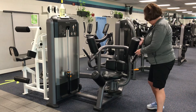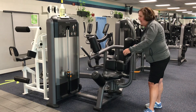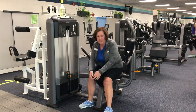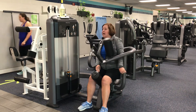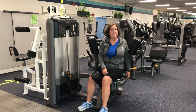To begin, you'll want to set up the machine so that the handles are in the middle — it's easier to get into if it's all set up in the center. You'll slide yourself back into the seat, then pull up on the lever and move the seat from one side to the other, whichever side you want to start on, because you'll be working one side at a time.